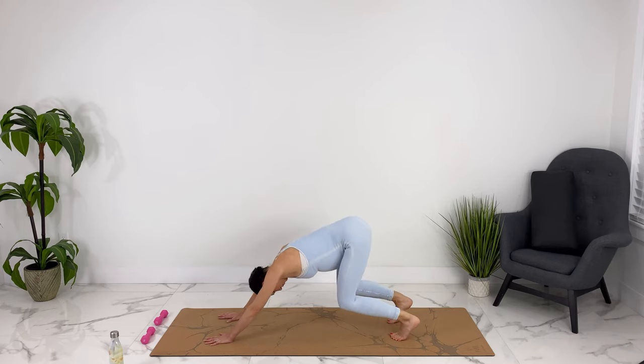Let's point our feet, turn them out. We're going to do some toe taps here. So we're going to lift down, engage, pull your baby in. As you exhale, slightly tucking your tailbone under. Two more, last one, beautiful.